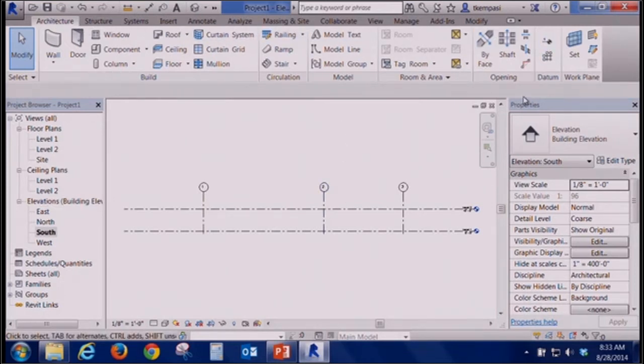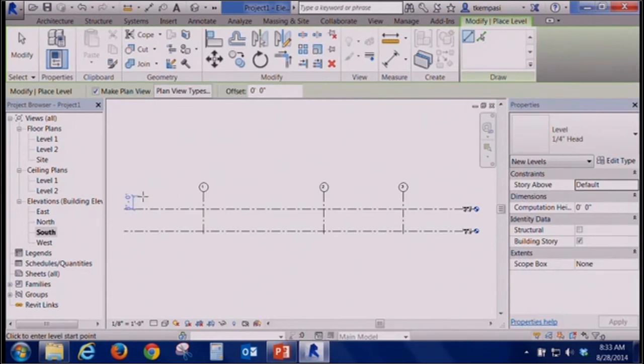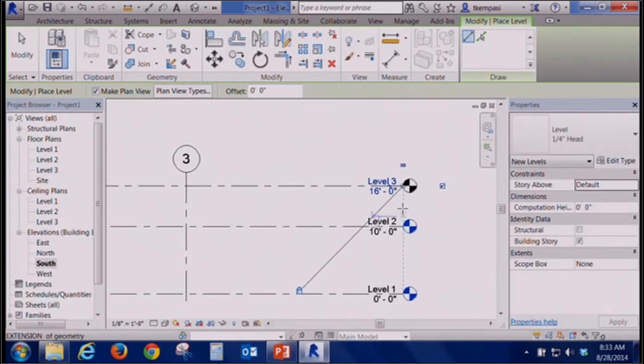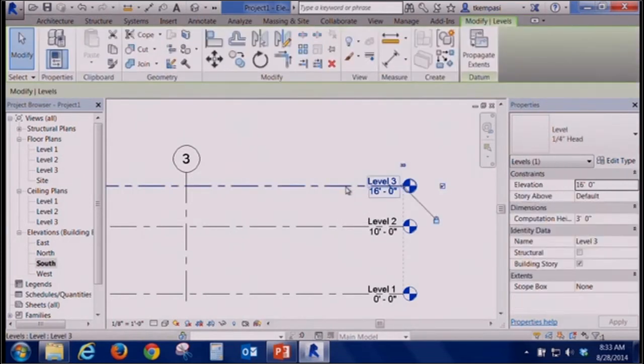And again, on my architecture ribbon over here under datum, I've got a tool for level, and it's just like drawing a horizontal line, and I pick that and it will put in another level. You can see it gives it whatever the next sequence is, level 3, and puts that elevation in, okay? That is the actual elevation of that level, so I drew this one 16 feet above level 0.